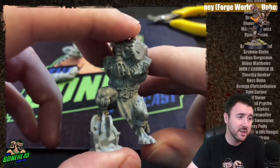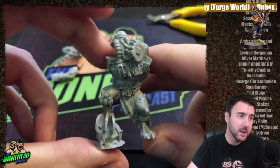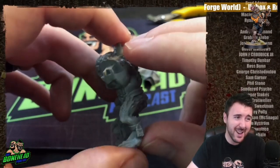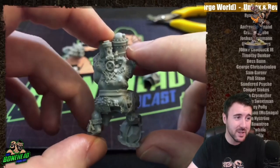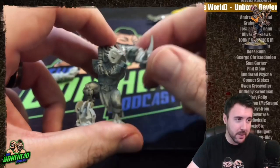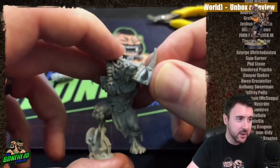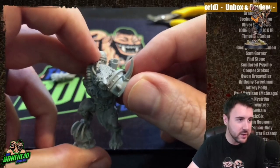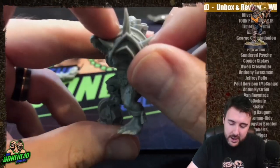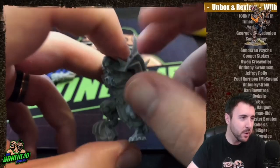Now you can see the resin cast in detail though is superb. Like the Forge World models, say what you want about them, the quality of the cast tends to be fine. And when it comes to the detail here, it's brilliant. Like, I'm very happy with that. So, one body piece, one shoulder piece, including the face there, which you can see in that video. Now, there's a few bits of flash on this shoulder pad I've missed. But, hey, we can tidy that up a little bit later.